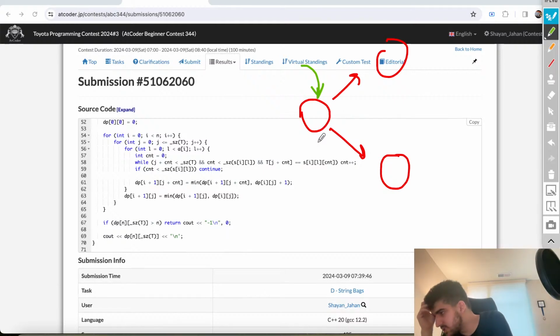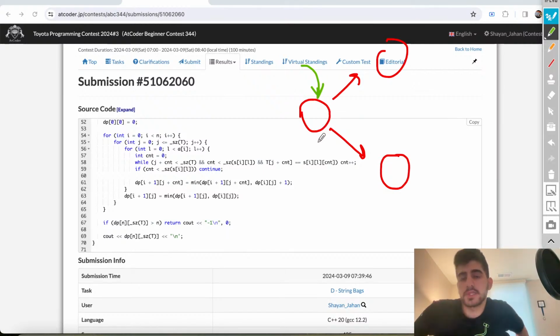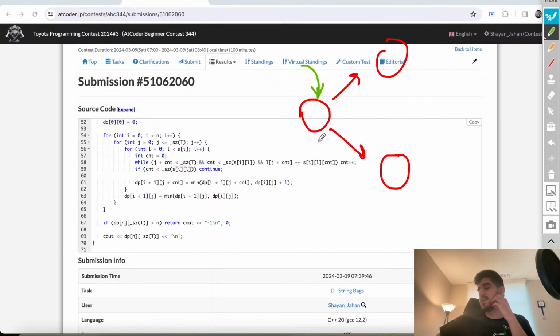There was a problem on CF in which I used iterative DP and got TLE, but recursion got accepted. It depends. Most of the time, calling functions has additional time cost, and not using them is better. But in that specific problem, maybe there were also other factors that impacted the time complexity.